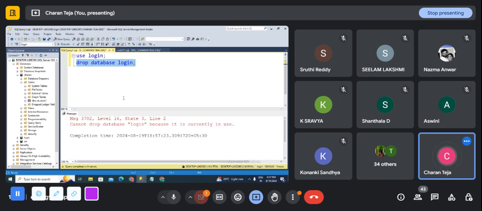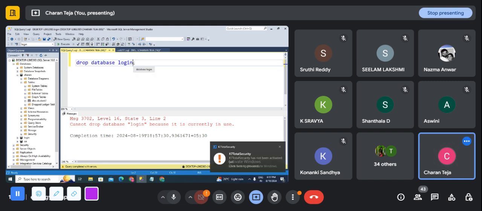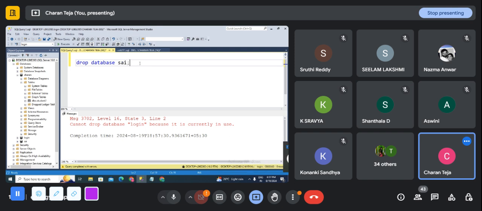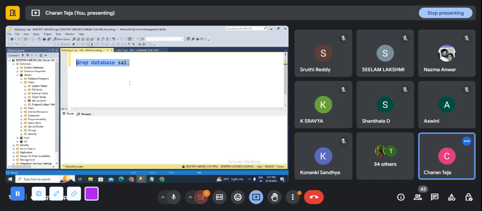Can't drop login because it is currently in use. We can use Sai. Actually, it is taking too much time.